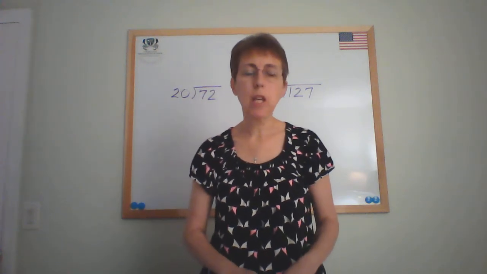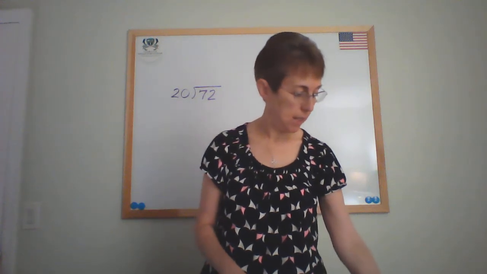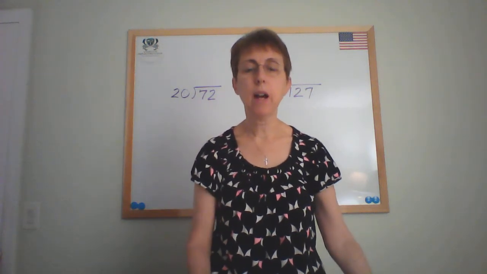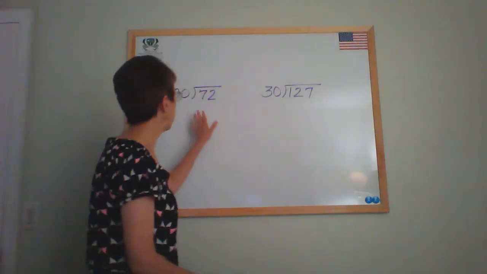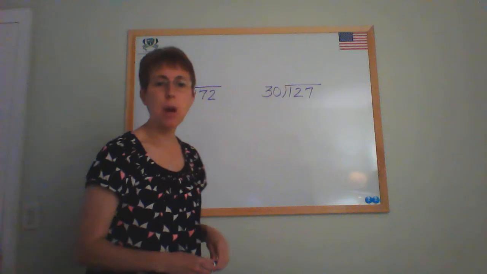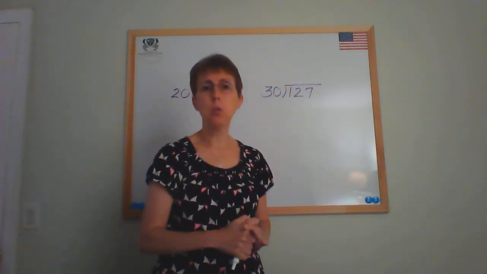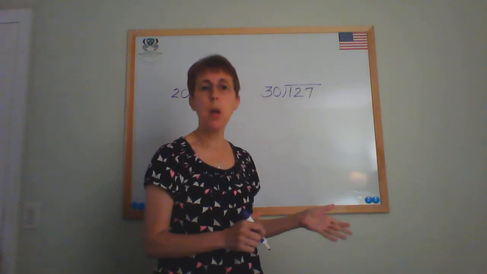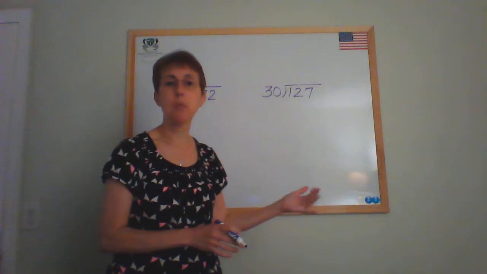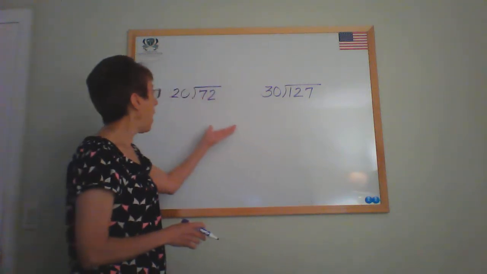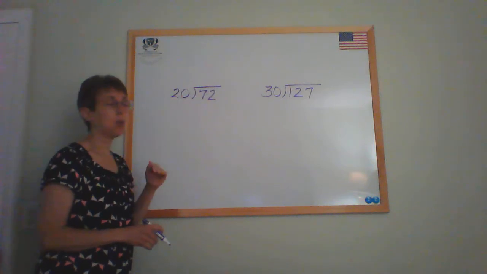Today we're going to be looking at dividing by multiples of 10. This is lesson 120, dividing by multiples of 10. The first thing that they show us is 72 divided by 20. Now for some of you this is really a review. We have done long division before, but now they're showing you how you divided by 10, now dividing by multiples of 10. And as always, the most important thing is to remember placement of your quotient.